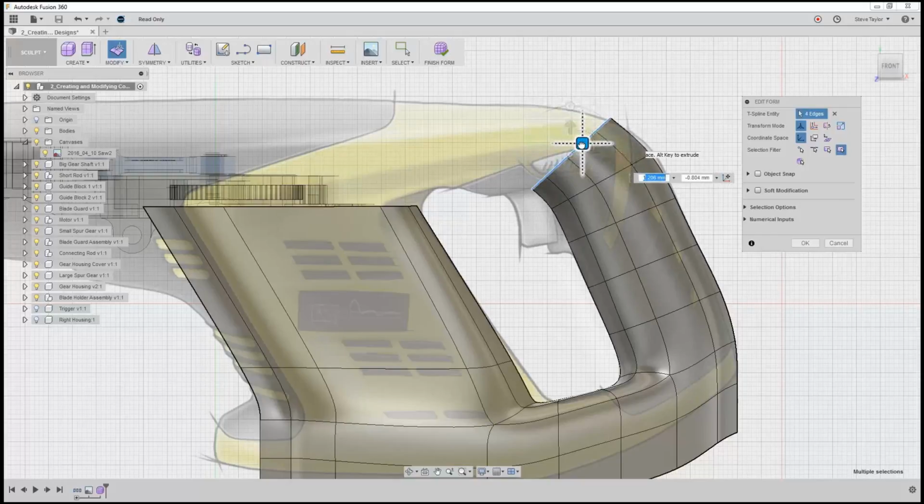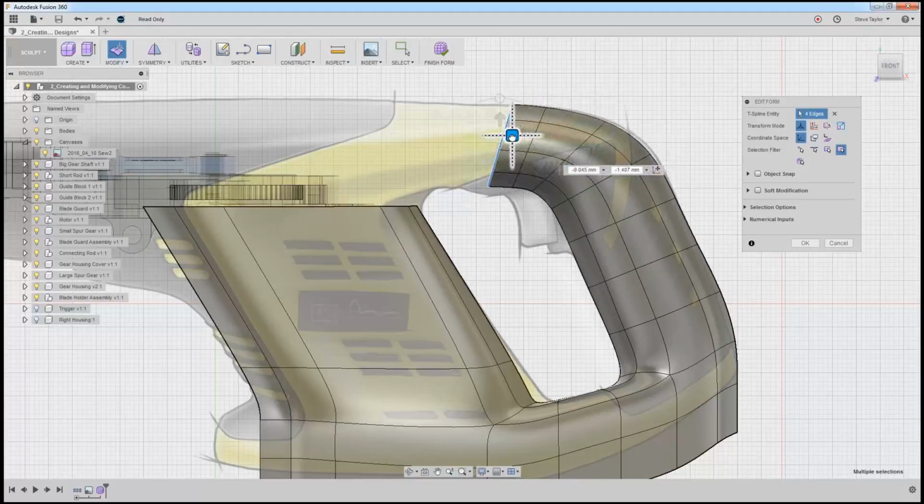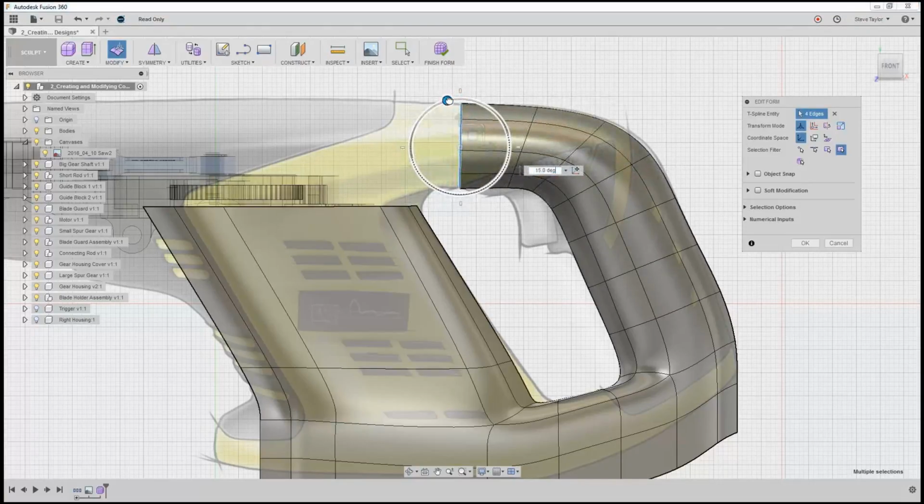Again, Alt key again, Shift. Add another one. Spin it round. Move it. Modify it. Try not to do it too abruptly. Scale that down just a touch. There. Move that round. And then finally what I'm going to do is just one more. So again, Alt. Bring this out to about there. Spin that round. As close as near as damn it to being flush there.